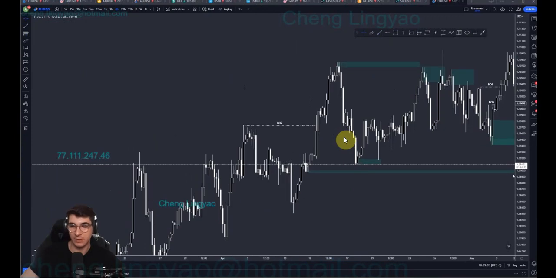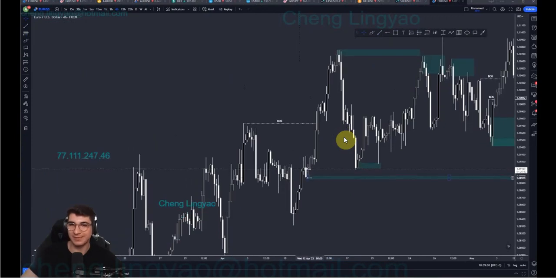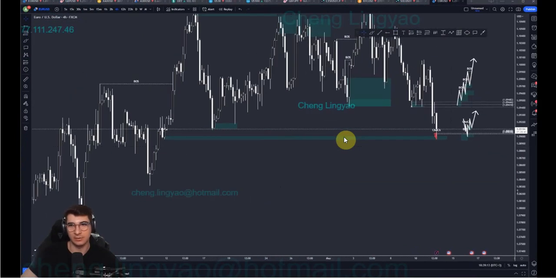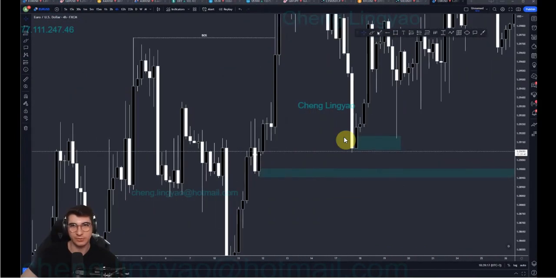So that's important. Now, because I know price reacted from that, I can't know for sure price is going to react from that point. But after I see price reacting, I can go take a look and see what happened there. Now here we also have another confluence, which is an institutional level. Institutional levels are usually those that are square. So for EURUSD, an institutional level is usually 1.09, 1.091, 1.10. These levels tend to be touched quite a few times. So again, for that reason, another confluence. If price is reacting from that zone, I build confidence in it, and then I start looking for confluences in order to trade from there.